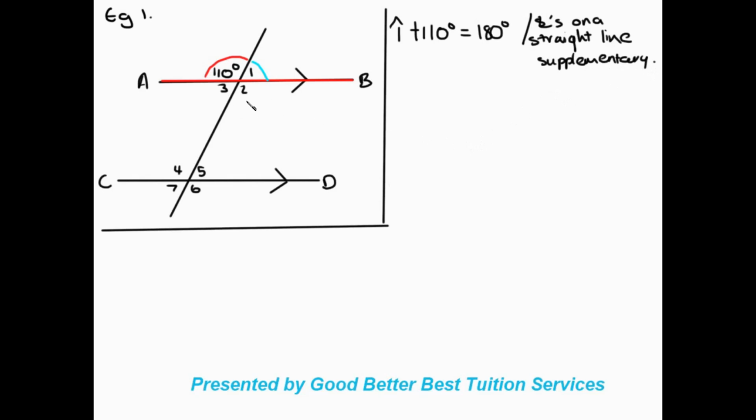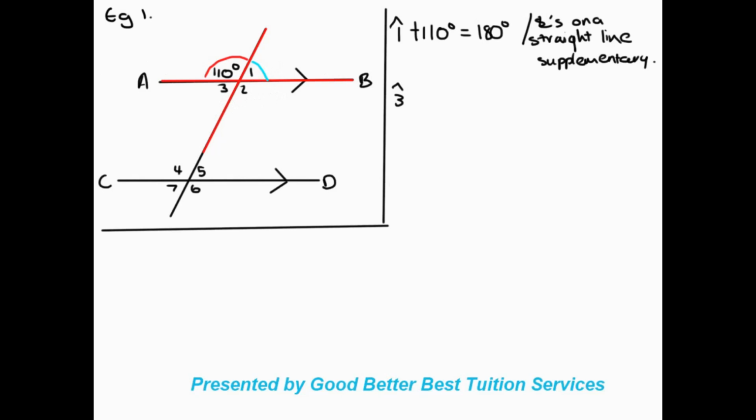So let's see now if we can find the angle that is number 3. Let's try number 3 first, okay? So angle number 3, what other formation can we see? Let's say we take both of these lines that cross over each other. We can see that there's an X, right? So you can see there's a lot of shapes hidden over here. You've probably spotted a few others, but we can see the X. You can see it's flipped a bit. So angle 1 and angle 3 are opposite from one another, right?